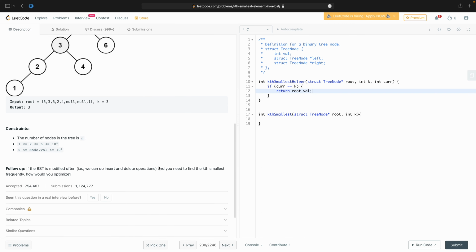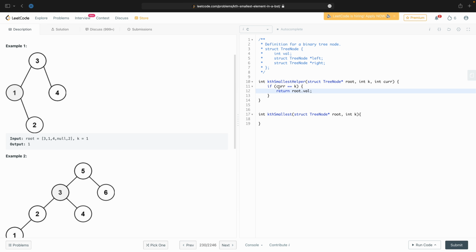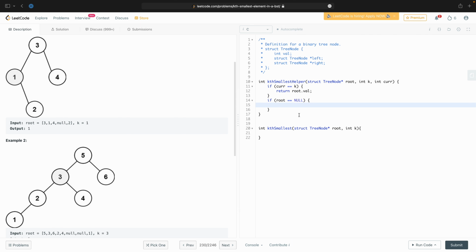What's the case where the value doesn't exist? Oh, the value is defined to exist, so we're okay. If the root is null, then this is never going to be true. But we will handle that case because we need to for our recursion anyway. If the root is null, then... Oh, actually, this is a little bit of a problem. How do I signal failure? Always a problem in C. How do you signal failure?